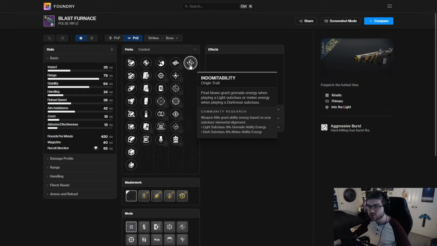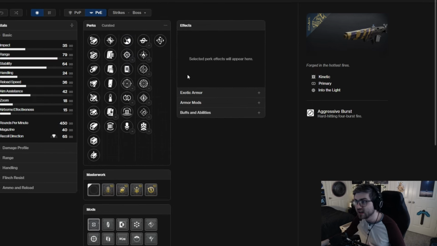And then finally, its origin trait is also very strong. You get grenade energy or melee energy depending on whatever subclass you have equipped when you get kills with weapons. So overall, very, very strong PvE option. And obviously there's also some PvP roles in here as well.